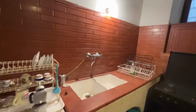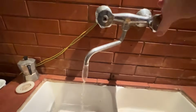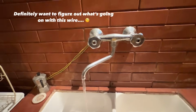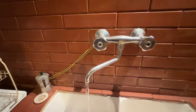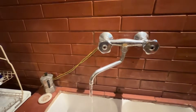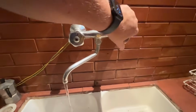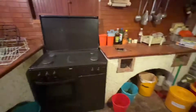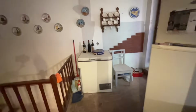So I can't stress how important this simple act is. Guys, this is so important. If you have to come through and rerun all the piping in a house, it's so expensive. It'll just put the cost through the roof. Same with having to redo all the electrical now. This house needs remodeling, obviously. But having pipes and functioning electric is huge.